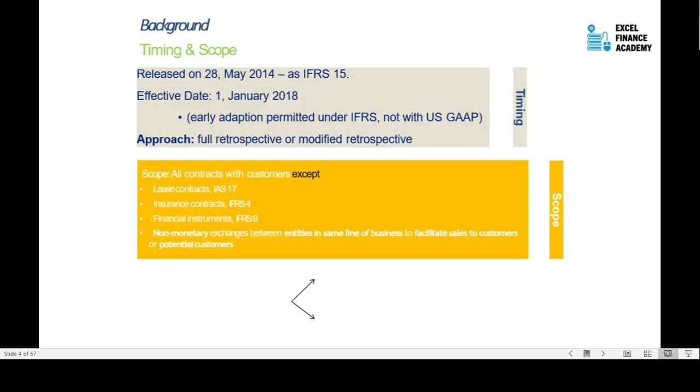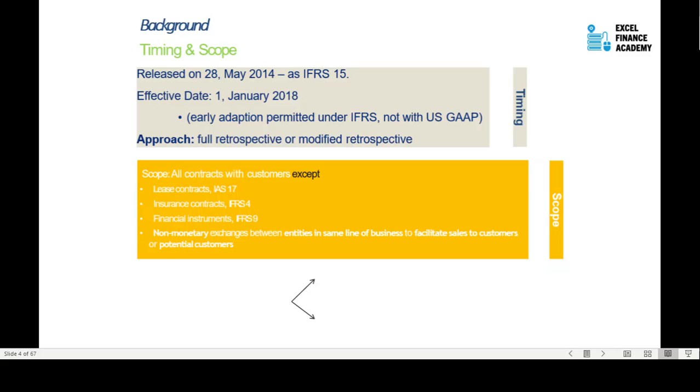So if there is no monetary transaction happening in that, or there is no monetary gain or exchange happening in that, in the same industries, then IFRS 15 will not be applicable. But however, if it's a cross industry, then IFRS 15 will still be applicable. For example, let's say a business, maybe a trading business, has just borrowed some goods and equipment from another industry just for temporary use. So that is not covered by IFRS 15.